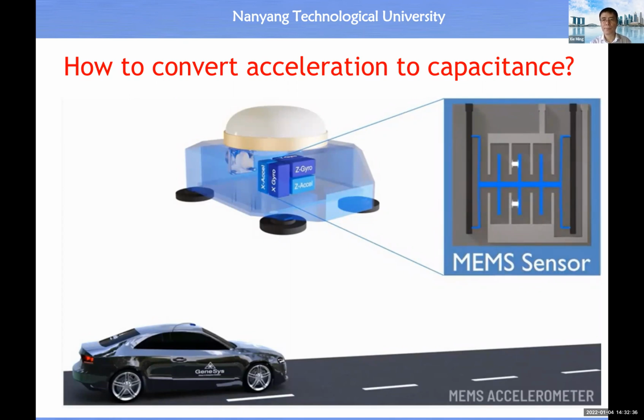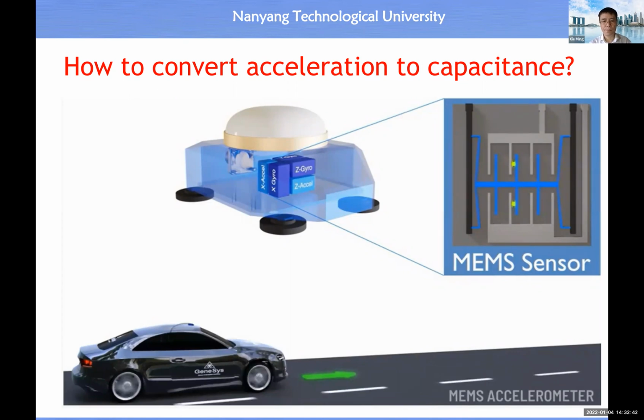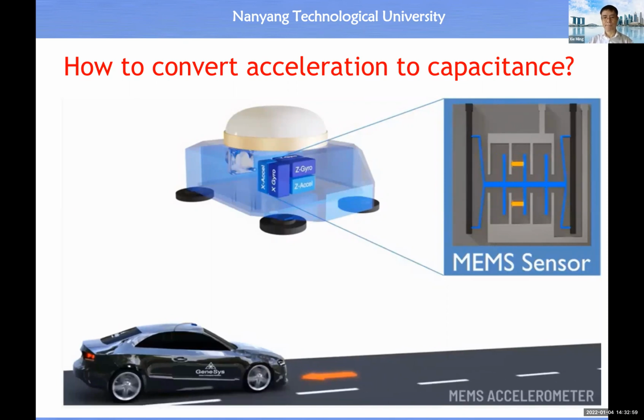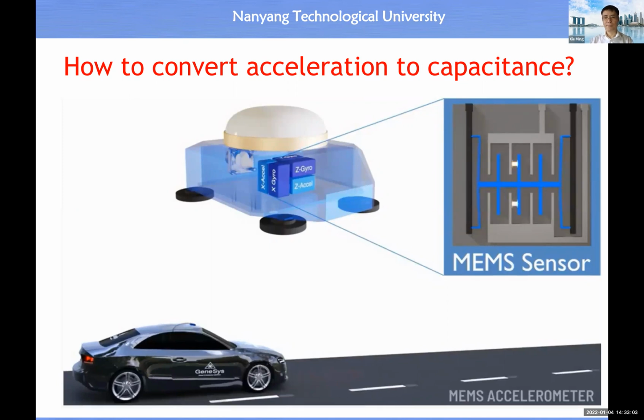As soon as the vehicle is accelerating, the swinging part is pulled to the back of the car. This results in measurable capacity changes, which show the value of the acceleration. When the velocity gets constant, the blue comb is swinging as in the beginning. After the car is starting to decelerate, the structure is pulled to the front of the vehicle. That also results in capacity changes, which can define the value of deceleration.